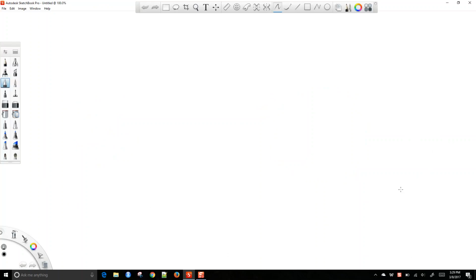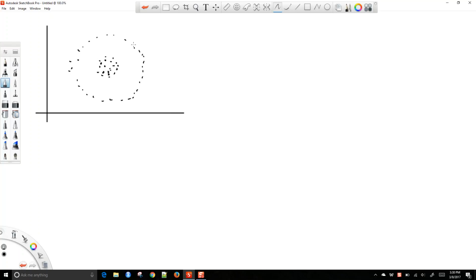Well, okay, and then another illustration: we could have data that looks like this, and then we'll have data that kind of surrounds it, like the solar system or something, I don't know, an asteroid belt. I don't know if this ever happens in real life, but this is the illustration we're looking at. Obviously K-means clustering is not going to work well here either, okay?